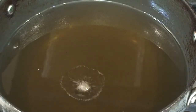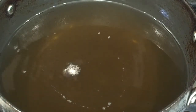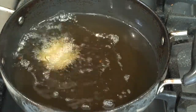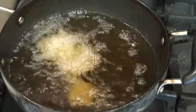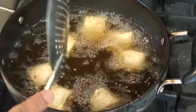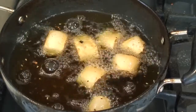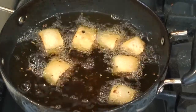Test the temperature of the oil by dropping a small portion of the dough — if it rises immediately to the surface, the oil is hot. Now add the first batch of bakarwadis and deep fry them on low heat, stirring intermittently, until they get a golden brown color. Always fry them on low flame so that they are nice and crispy from deep inside. Each batch should be fried for at least 3 to 4 minutes. While the first batch is frying, you can start preparing the next batch using the remaining dough and filling.